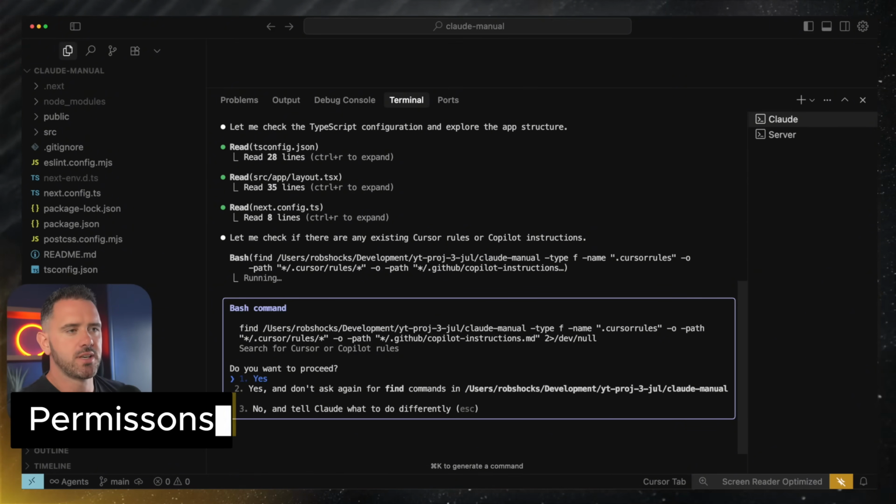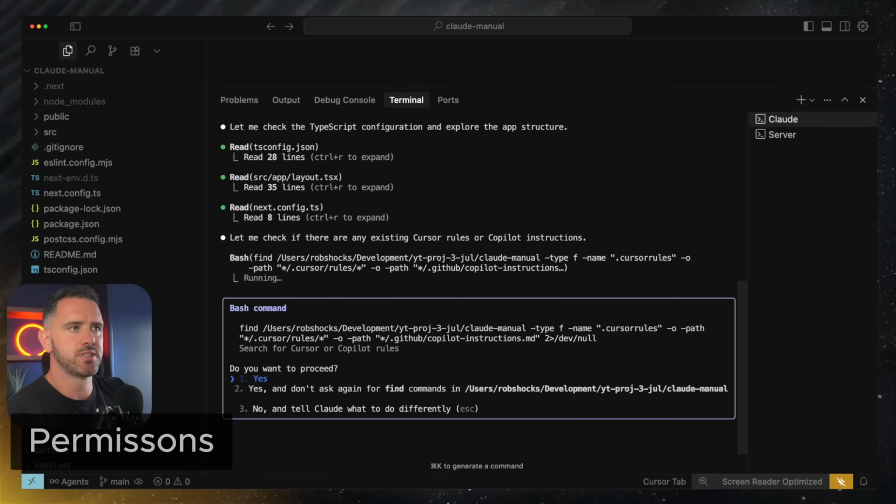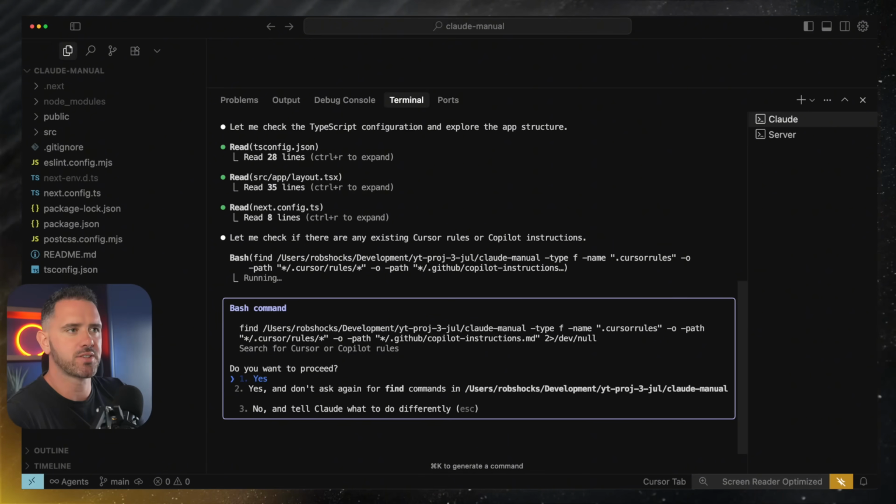Here you'll see Claude is asking for permission. Again, I mentioned you can use dangerously skip permissions if you want to move a lot faster, but I also encourage you just to build up a config file of all the rules that you're happy to run safely. I'm just going to say yes, and don't ask again for these kind of commands.